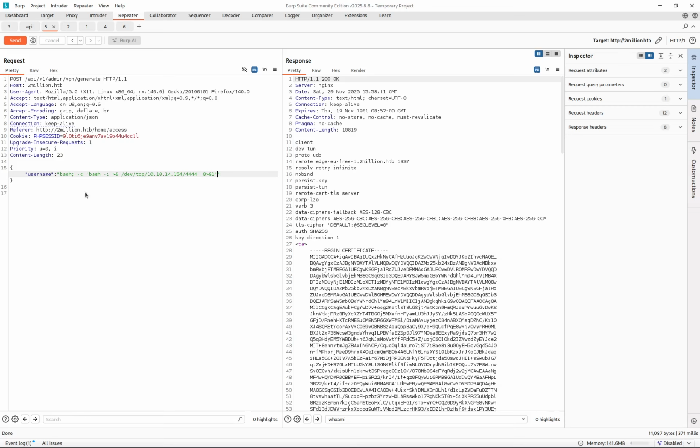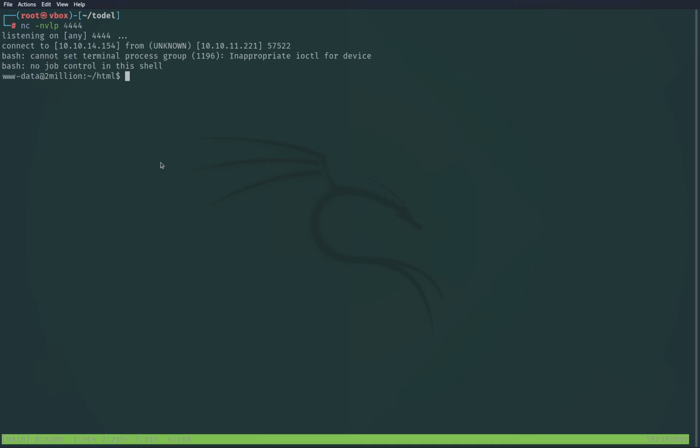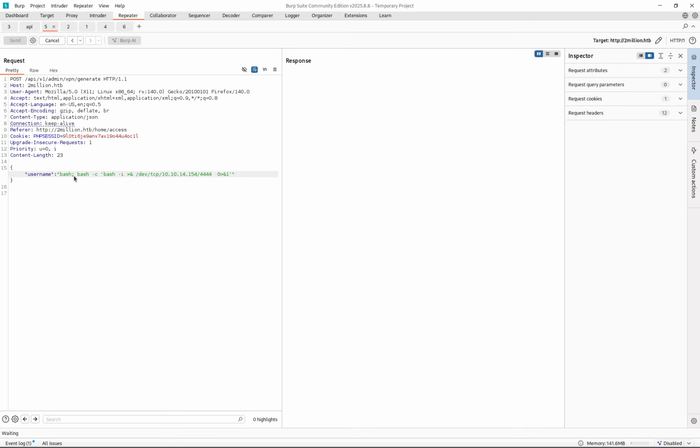Maybe if I had like this. So let me check single quote, and double quote for that. Okay, now we are connected. So we needed just to have a variable, then inject our command.